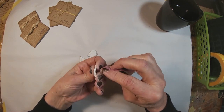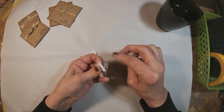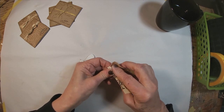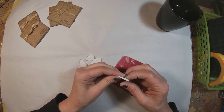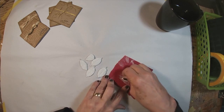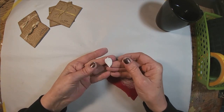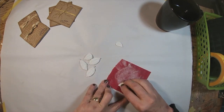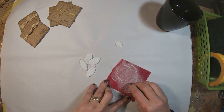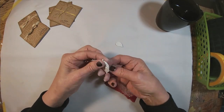Now that I've allowed those to air dry overnight — I think I left them for a couple of days actually — I'm coming back with some fine sandpaper and just knocking off any little burr that may have accumulated around the outside edge of these little leaves. Just light pressure, taking it in a figure-eight or a little circular motion. They clean up nicely. I just want to make sure we're not creating something that's going to snag — if I put one of these in my hair, I don't want my hair snagging on a little burr on the leaf.